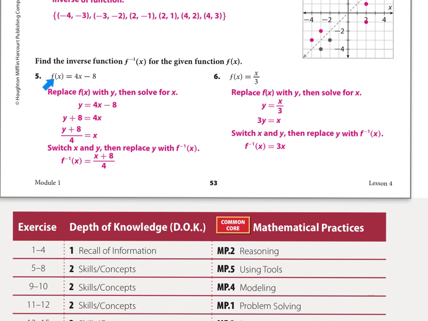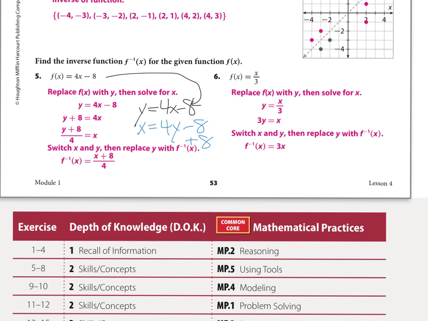So if our function is y equals 4x minus 8, what they're doing is they're solving it first and then switching x and y. And what we did in the video, and I'll work this one out by hand so you can see it a little bit better, but what we did in the video was like this. We said, okay, if y equals 4x minus 8, then, change colors here so you can see it, now x equals 4y minus 8, and then we solve for y.